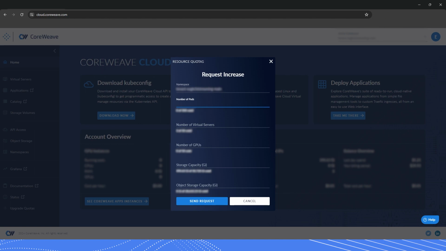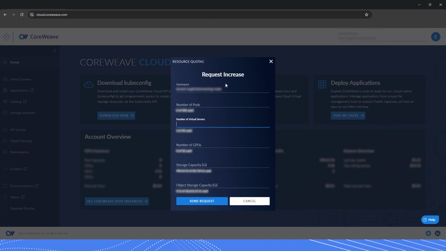Now, in order to deploy a GPU machine, you must first have a quota for that GPU, and you will need a GPU because we are pixel streaming, and the GPU is what is used to actually run your application. You will also need to make sure that you have a virtual server available because the virtual server is the shell or what is used to actually interact with the GPU in order to pixel stream your application. And of course, you'll also need to make sure that you have storage as well.